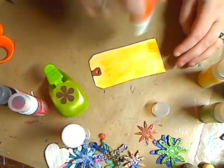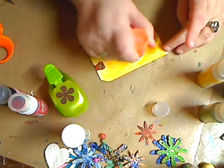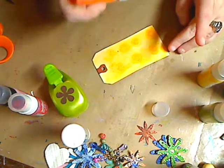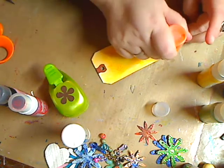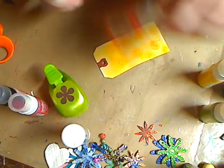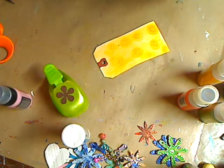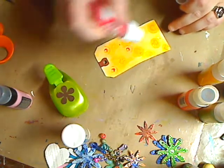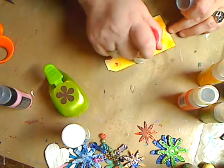Come on, baby. I know you got it in you. We'll just leave dots on here. That's another one that has to come all the way down. I should have picked all the newer ones out, but we'll just leave the dots. Just so the back's done so you can see it.